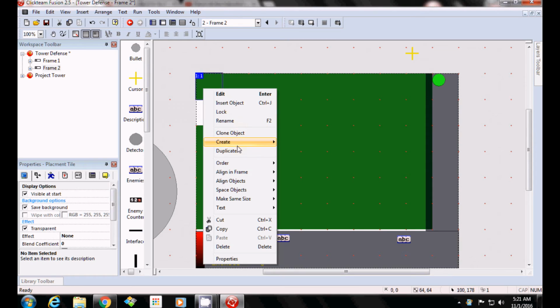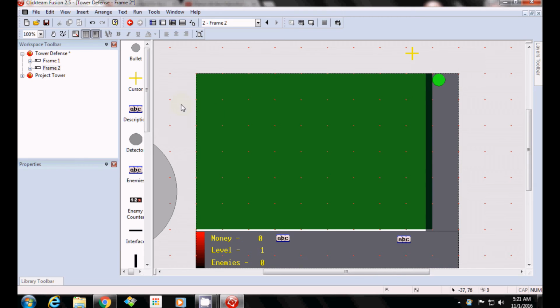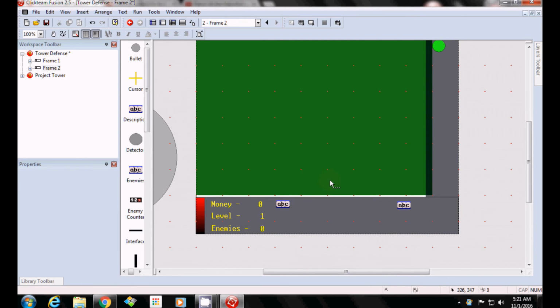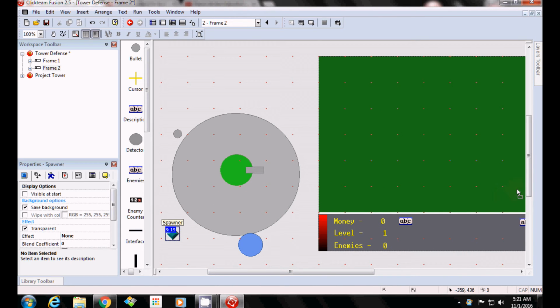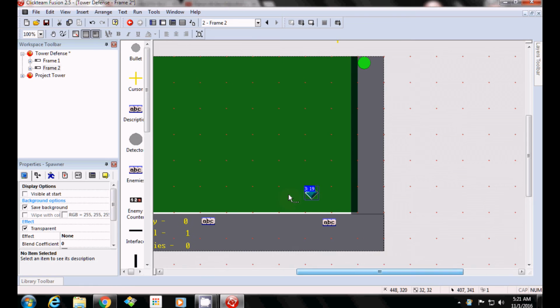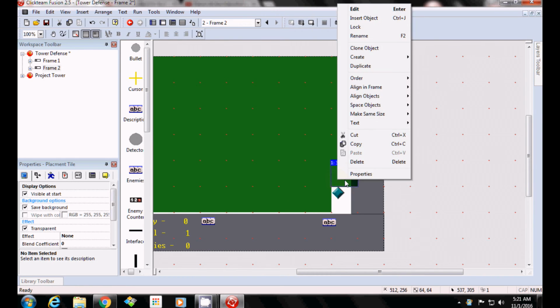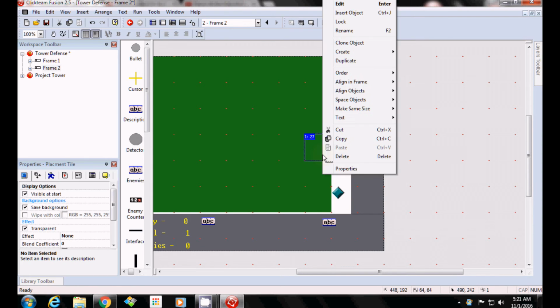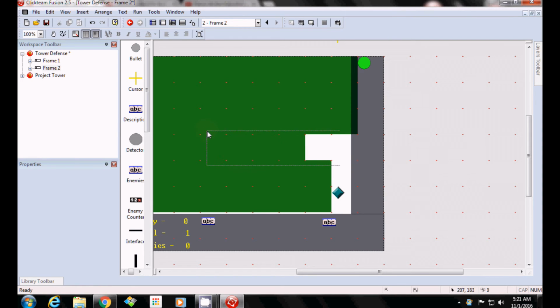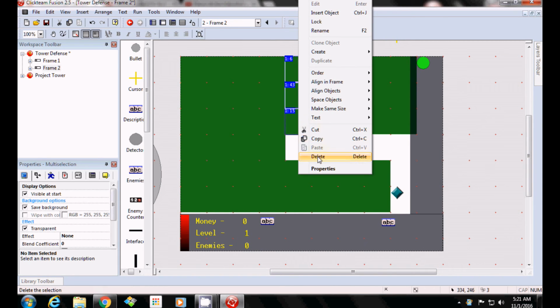And we're going to create just one. Okay, and then say your spawner is here at the start, then we could delete this, and this one, and just basically create a path.